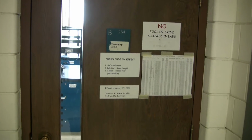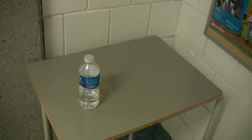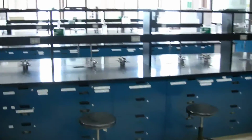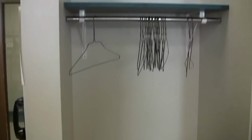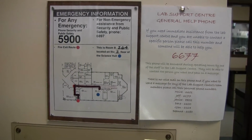As you approach the door to the lab, there will be a desk outside for food and bottled drinks. Upon entering the lab, directly to your left or right will be a cubbyhole where backpacks will need to be stored. There is also room for coats and whatnot. There is also additional space for backpacks. There are several emergency plans right next to the door as well.